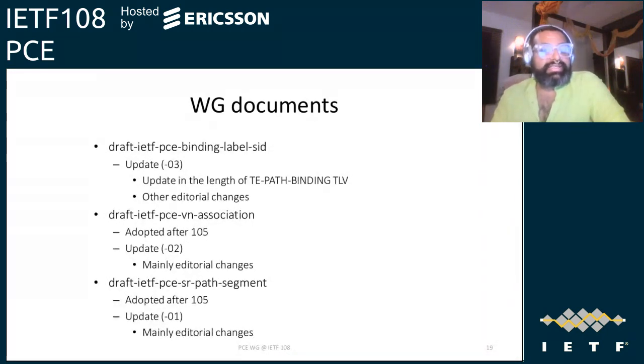We have binding SID. There were comments on the mailing list regarding the length field, which was discussed, and an update was made to handle that. So that was the main change with the binding SID. With VN association, which was adopted around IETF 105, main changes have been editorial, and same is the case for SR path segment as well.